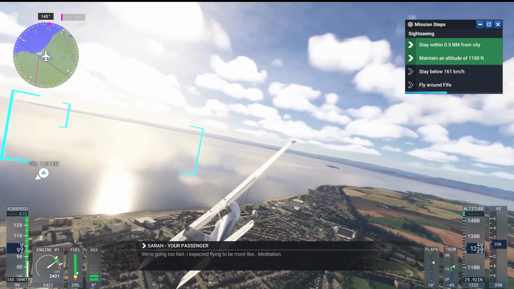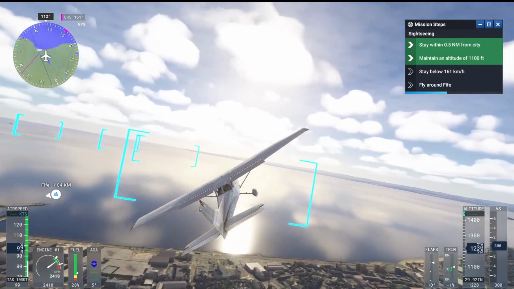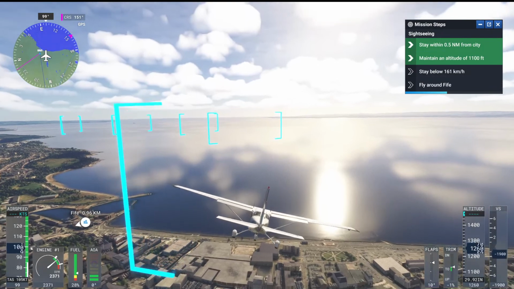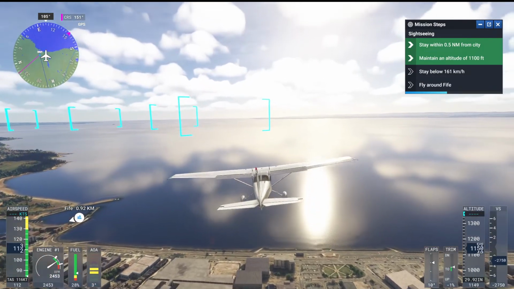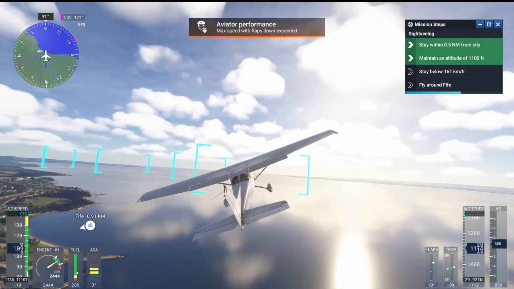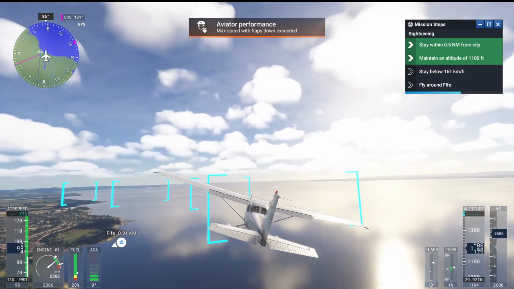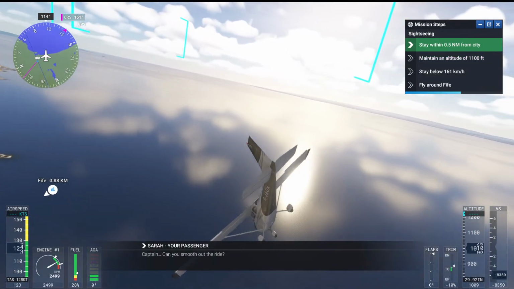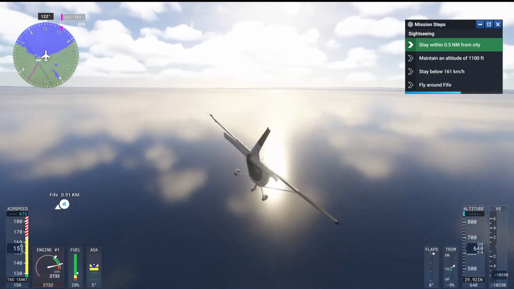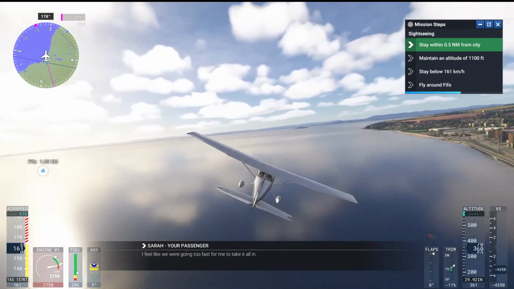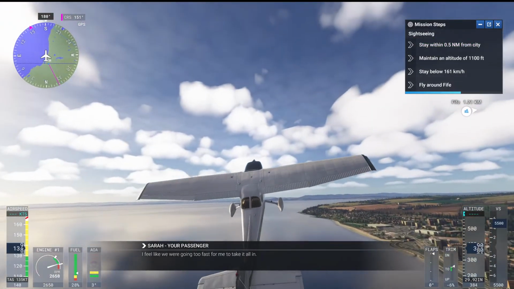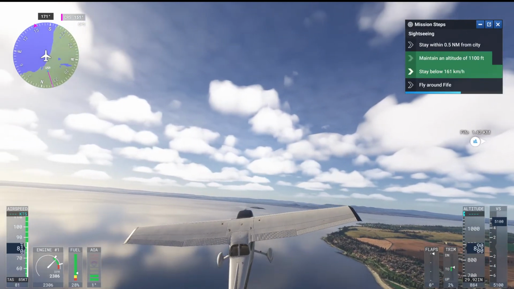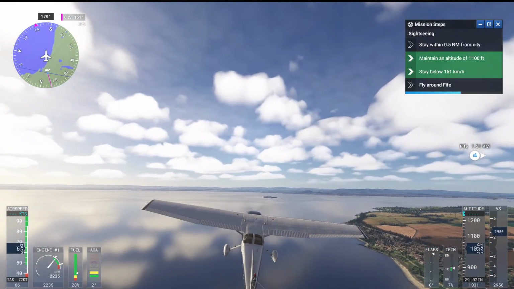I expected flying to be more like meditation. Captain, can you smooth out the ride? I feel like we were going too fast for me to take it all in. Let's try that again.